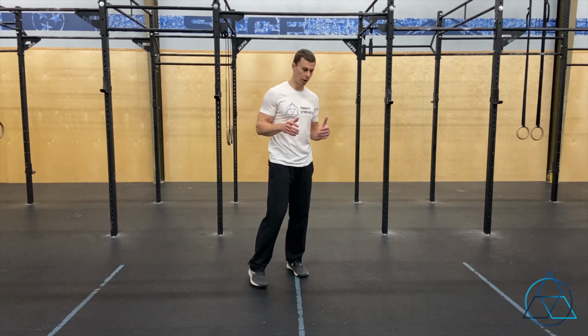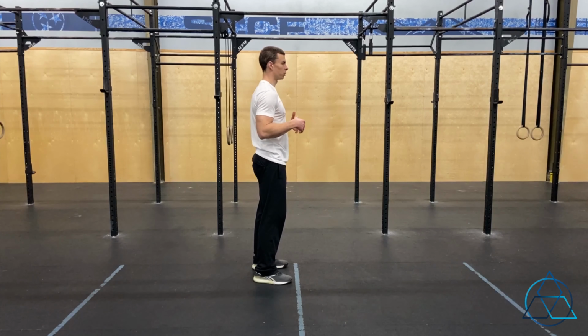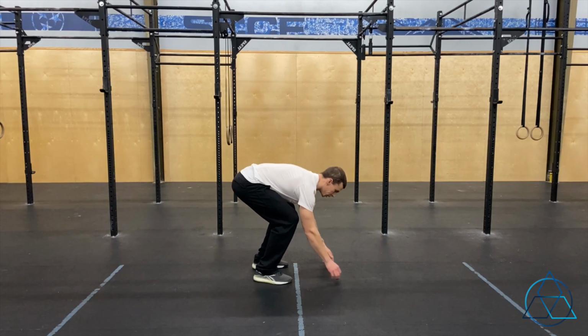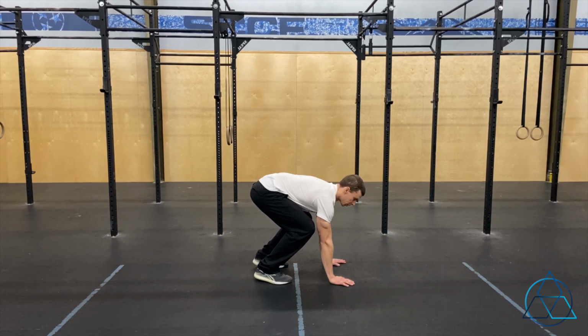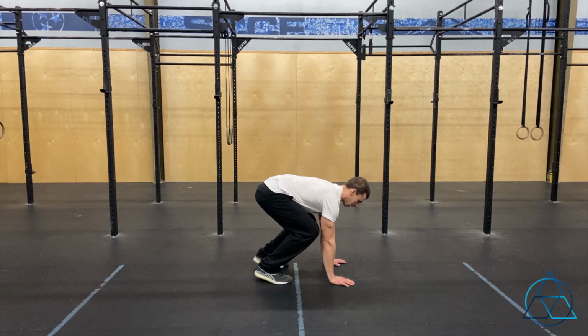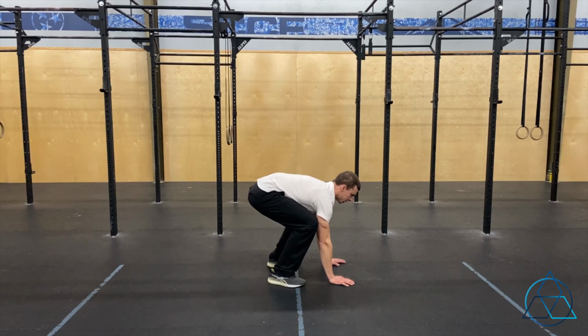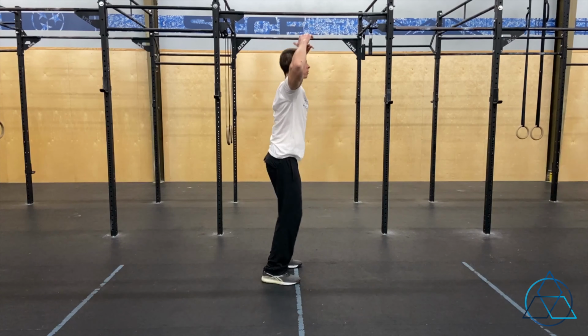So the burpee, we're gonna take 2 breaths per burpee, all right? From the side, as we come down, we're gonna inhale. So we're gonna inhale coming down. We get to the ground of that burpee. All right, we're gonna exhale as we hit the ground. Exhale. As we bring our feet back up, we're gonna inhale. We inhale on that pull. And then as we drive and jump, we're gonna exhale. Okay?